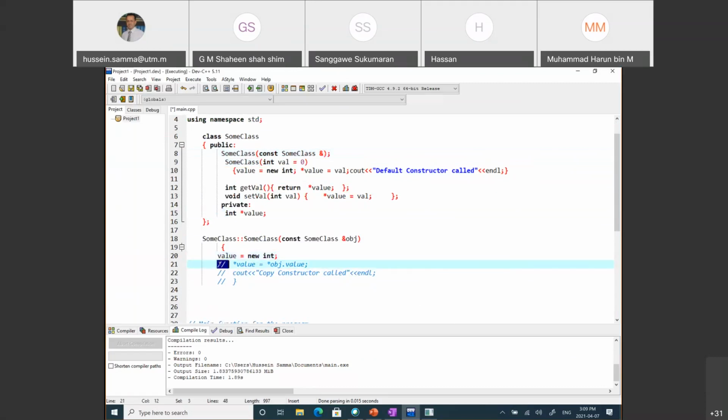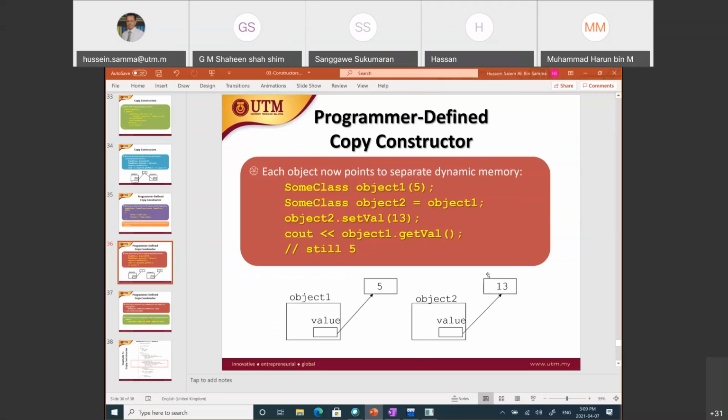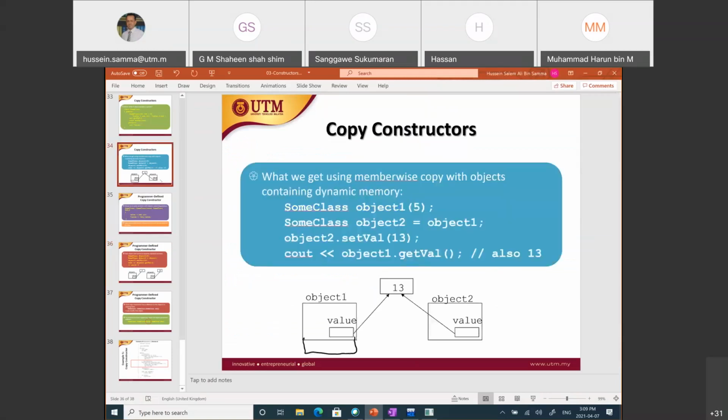So it's new integer. I'm allocating memory. Then I'm copying. This is copy from the address that comes here. So this value I need to copy to this location, meaning that I need to copy 5 to 13 after allocating dynamic memory. Otherwise, you are pointing to the same location. Clear?